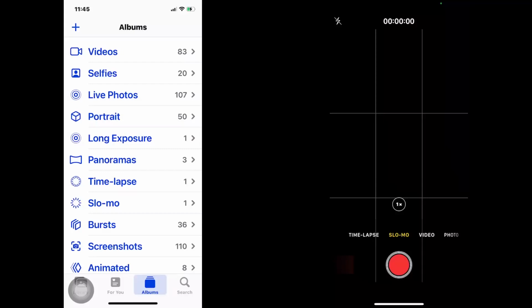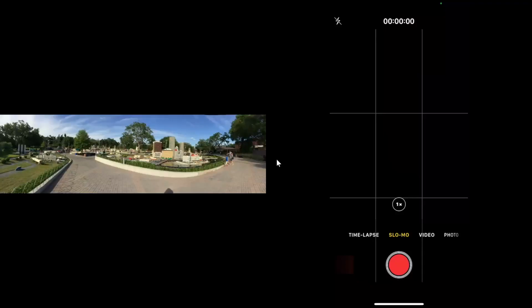If you want to stop at, let's say, less than full panorama, push the button. And that's what happened in this picture, for example. In this picture you're looking at on the screen right now, I stopped right here because I was about ready to hit some people that were in the hot air balloon. So I didn't get the full panorama. In this one, I got the full panorama. Amazing. Make sense, everybody? Yeah.